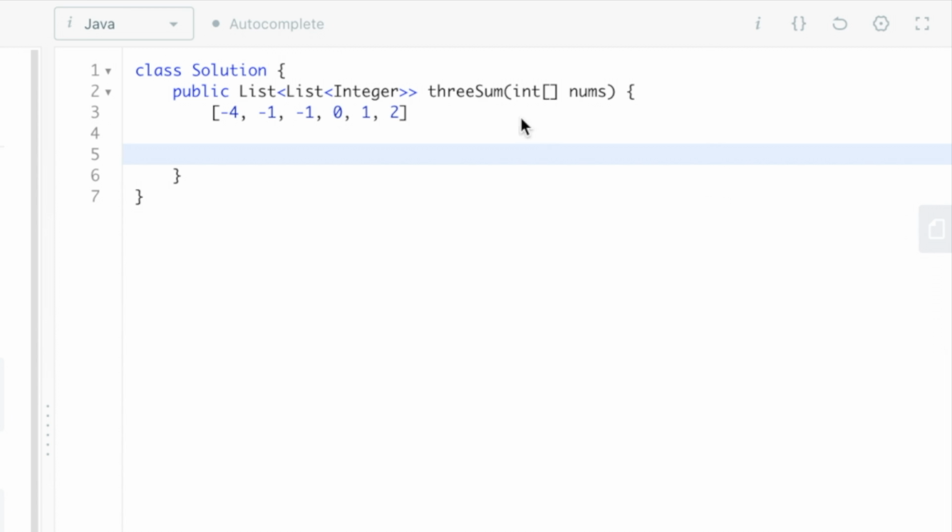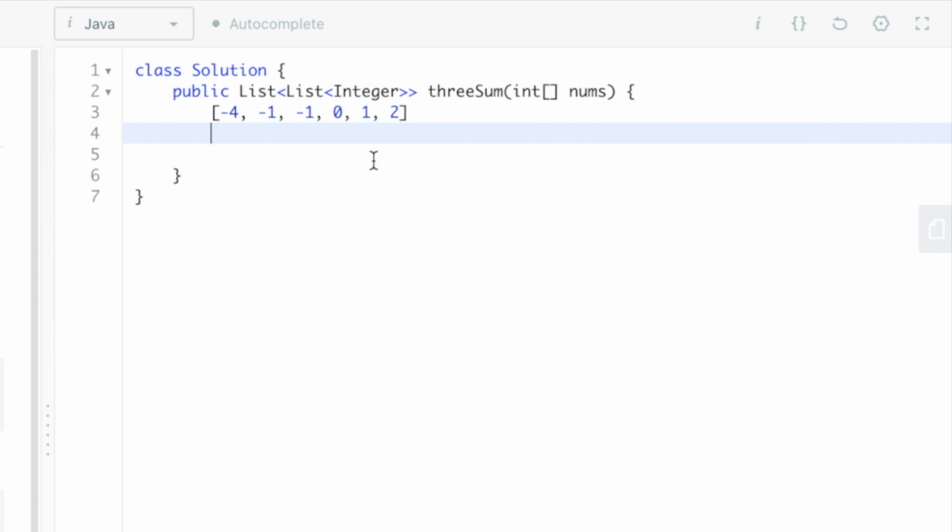All right, so let's work through an example. First of all, we're going to take the focus of -4. So -4 is what we want to find numbers that will add to that to equal 0. We can set up our first pointer, which would be at -1, and our second pointer would be at 2. We check to see if -1 plus 2 equals 4, which it doesn't. Now we want to check if -1 plus 2 is less than or equal to the target, and from there we can manipulate our pointers to fit them in the best position to make the algorithm more efficient.